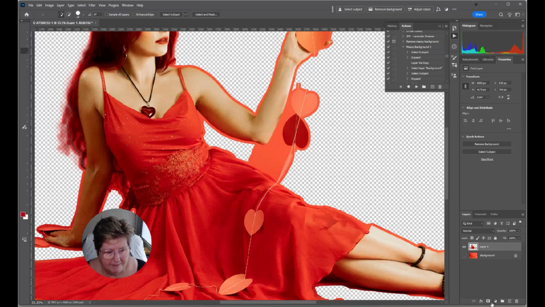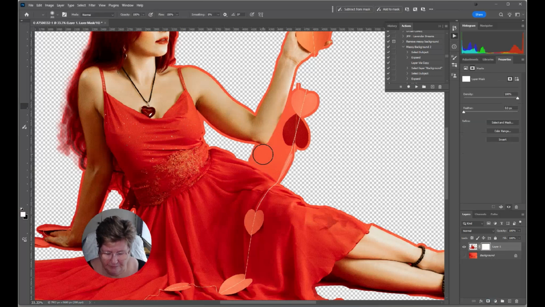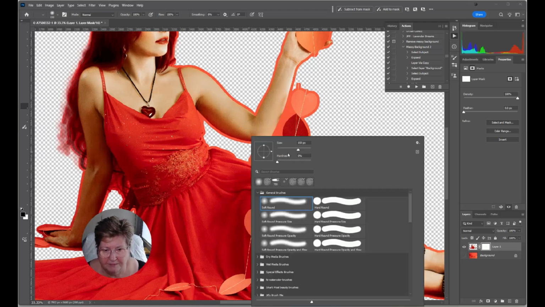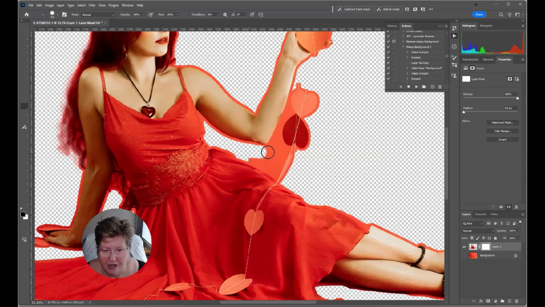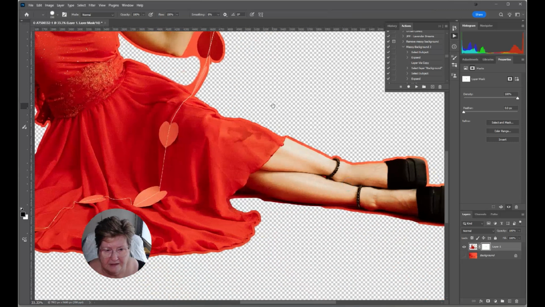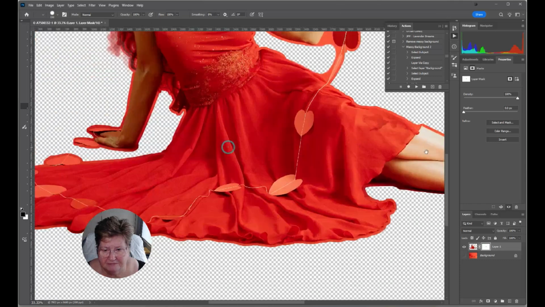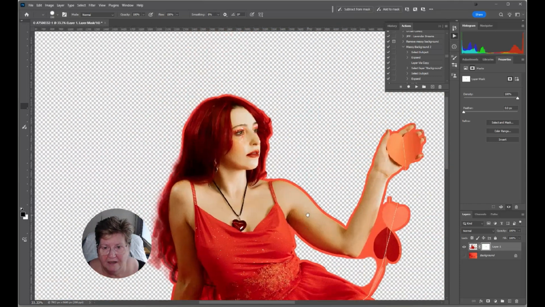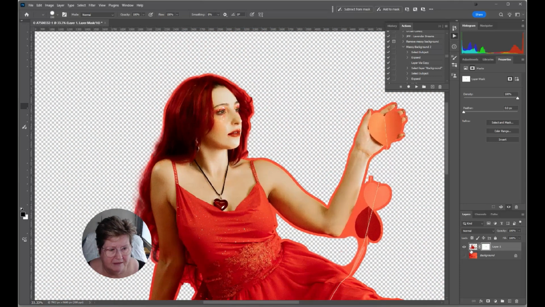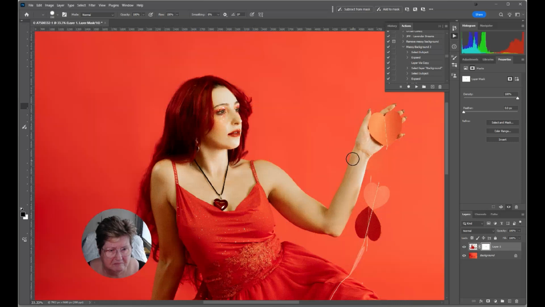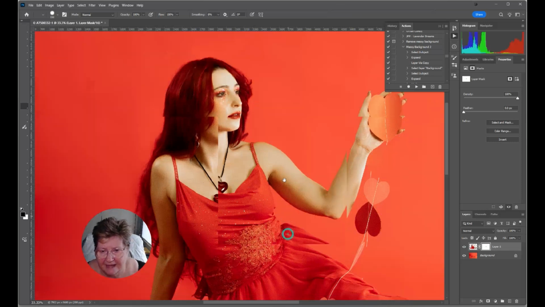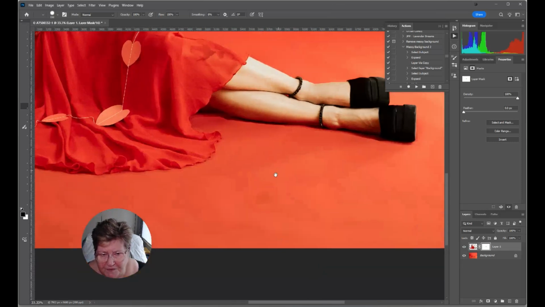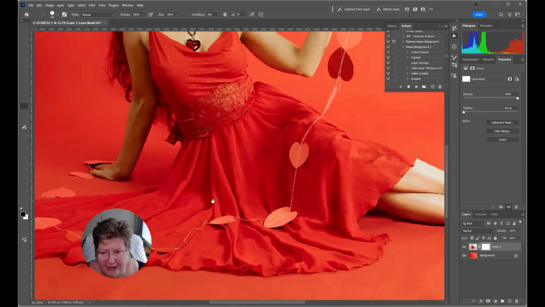here, I could put a mask on that and come in with my brush, and I could remove probably a bit of a harder brush. I can remove more of that. I think that's pretty good. I don't think I've missed anything particular, and that has cleaned up most of the mess on that background.